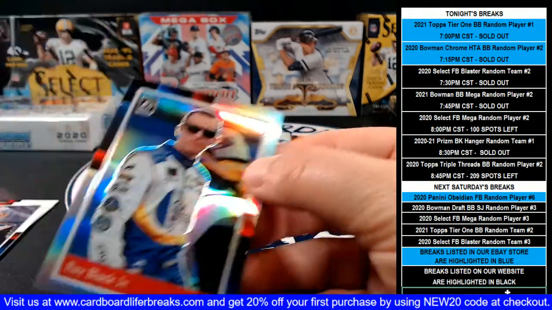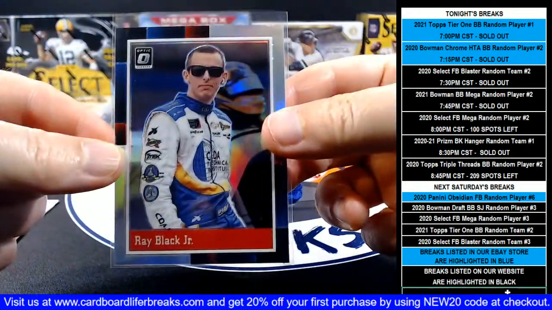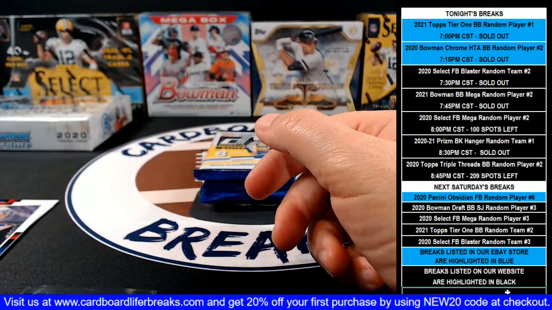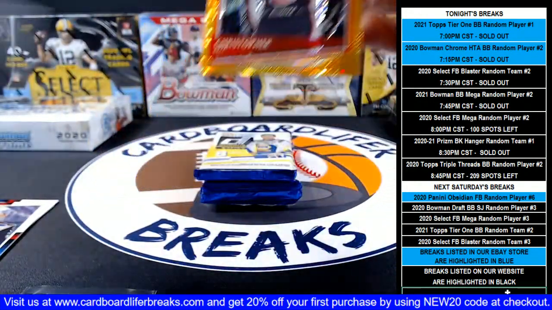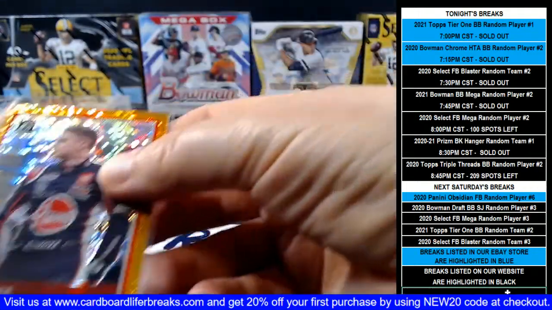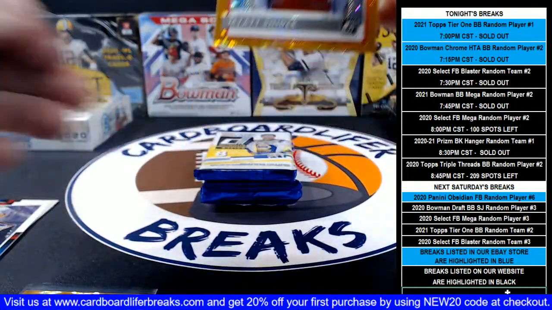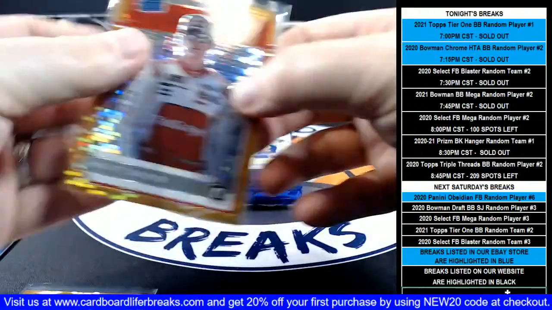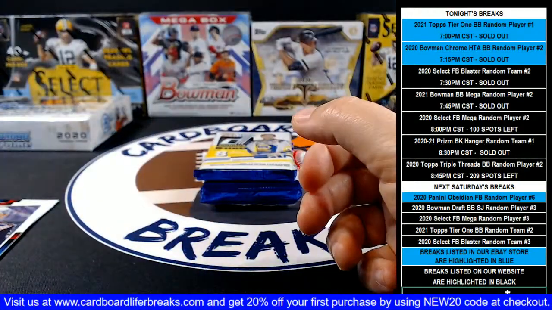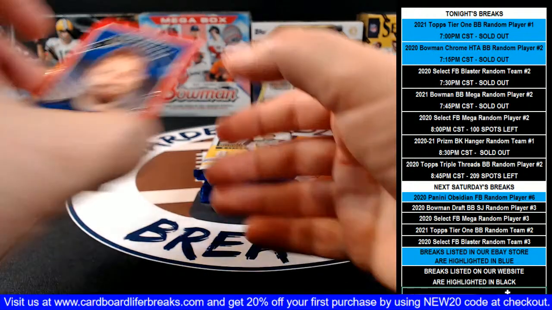Guess I have a few cards to sleeve here. Looks like we've got about 15 minutes before we get started with our 2021 Topps Tier 1 random player break. I think I've got everything updated on the board as far as what's sold out and what isn't. I think the only things that aren't are the Select Football Mega Box random player and then the Triple Threads Baseball. And we've got quite a few spots left in both of those. I should go ahead and sleeve that.